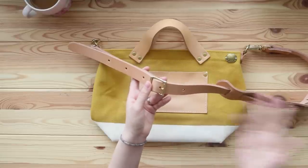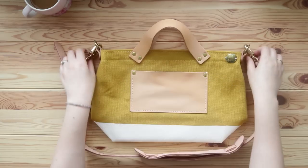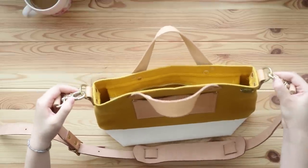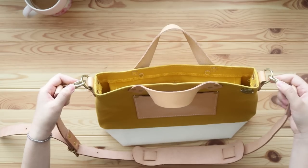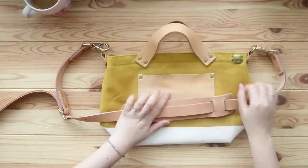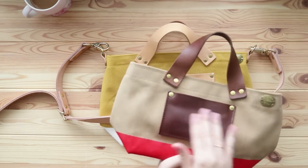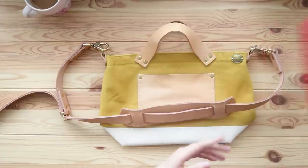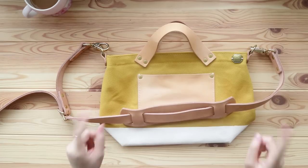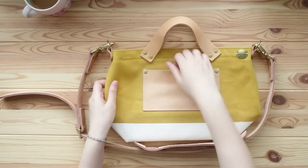It has five holes on the buckle so you can adjust the length until you're satisfied. Right now I'm using the second from the right, which is pretty short. All the buckles are brass — super high quality and sturdy. You need to push a little bit to open the buckle, which I love. The leather strap color is nude while the particular strap is brown, but I think you can customize that.